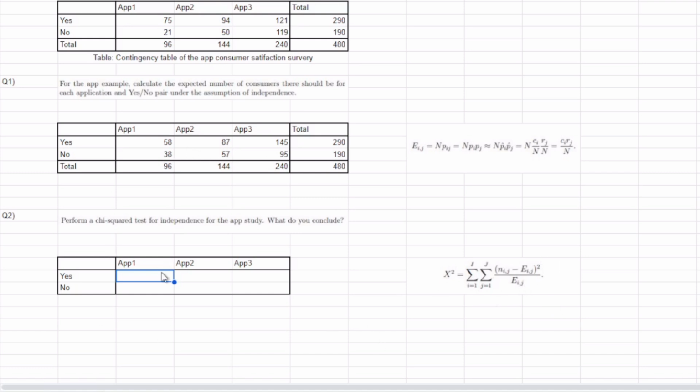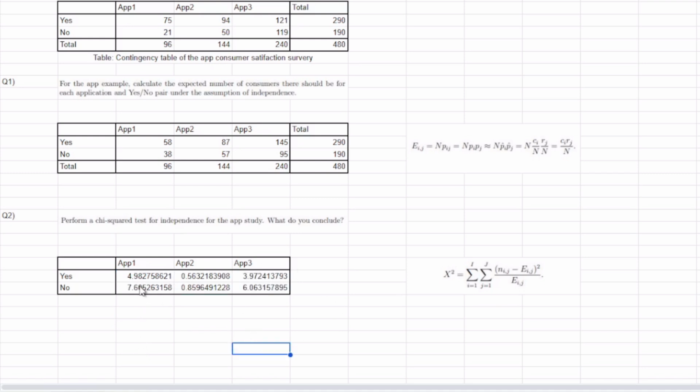You can write this out on paper, but I'm going to do it in Sheets. So we have the brackets of n1 minus the expected value, squared, divided by the expected value again. Oh, I've done something wrong there. I put an and in by accident. Squared gives us 4.98. I'm going to fill out this table and I'll get back to you. Pause the video and have a go yourself.